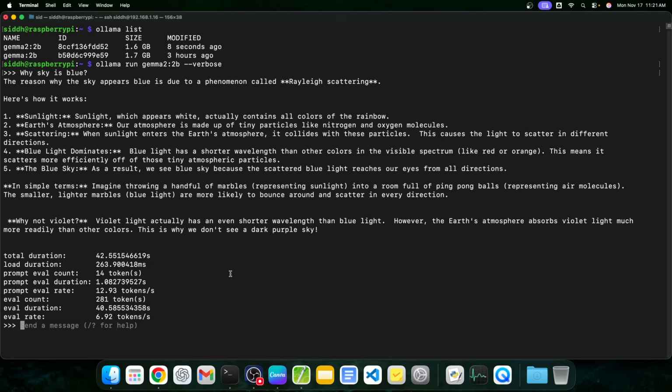Okay, to close this, type in /bye, and that's going to stop this session of running this Ollama model. So this is basically the process of how you would install Ollama, pull a model, and run it. Now what we are going to do is create a virtual environment as one of the projects, and write a Python script, and that Python script is going to send a query and get the response. So this is what we are going to do.